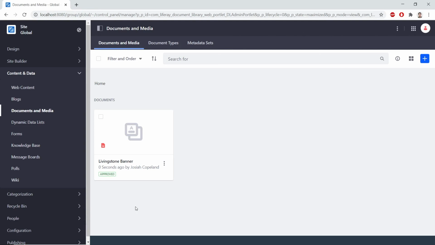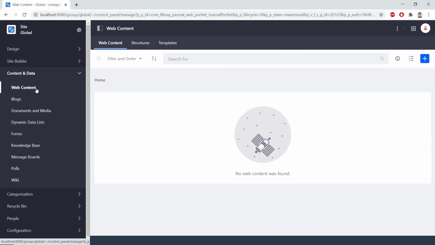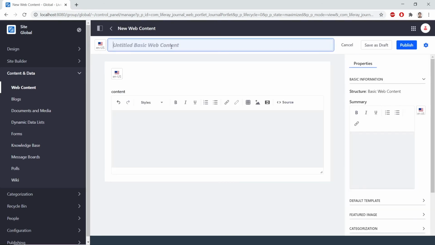Now we'll create web content that utilizes this banner image. We'll go to Content, and then Web Content from this Content and Data panel in the Site Administration. We'll click the Add button in the top right corner, and we'll choose Basic Web Content from this dropdown. Right here, we'll type in the name as Livingstone Banner at the top. Now right here, we'll add in an image.